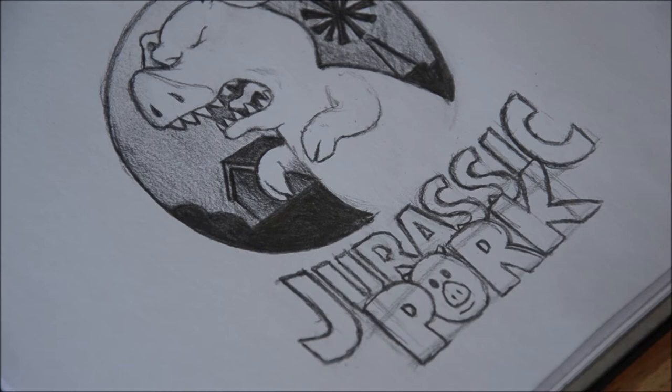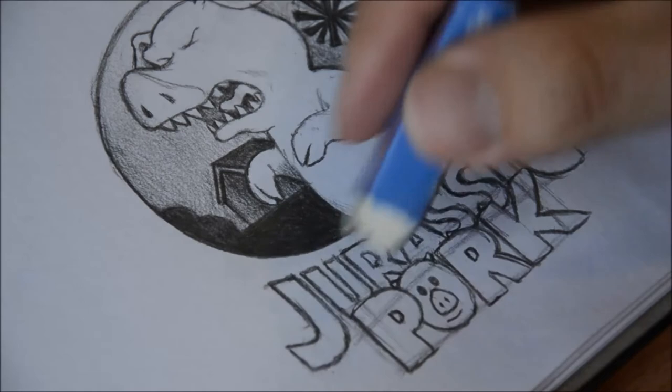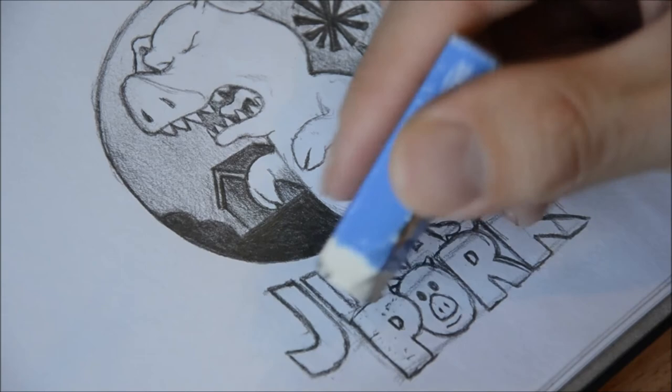Oh, look at that, all the smudginess on my finger. You really should put like a tissue or something while you're drawing so you don't smudge crap everywhere. Any likeness of this image to anything else is completely coincidental.